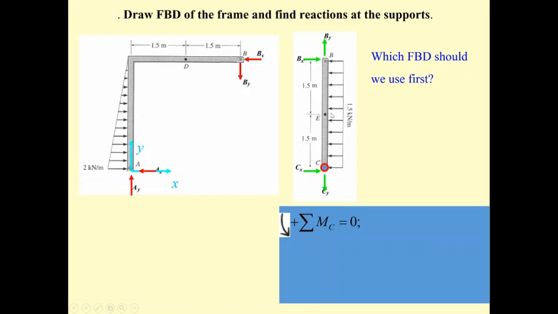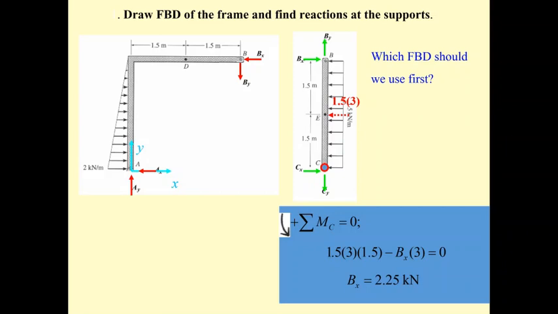And the uniformly distributed load here is going to have the resultant force of 1.5 times 3, the area of the load. And it acts at the centroid, at the middle of the member CEB. So B sub x times t is negative, so it is clockwise. 1.5 times 3 times this length of 1.5 is positive because it's rotated counterclockwise. So B sub x is 2.25.